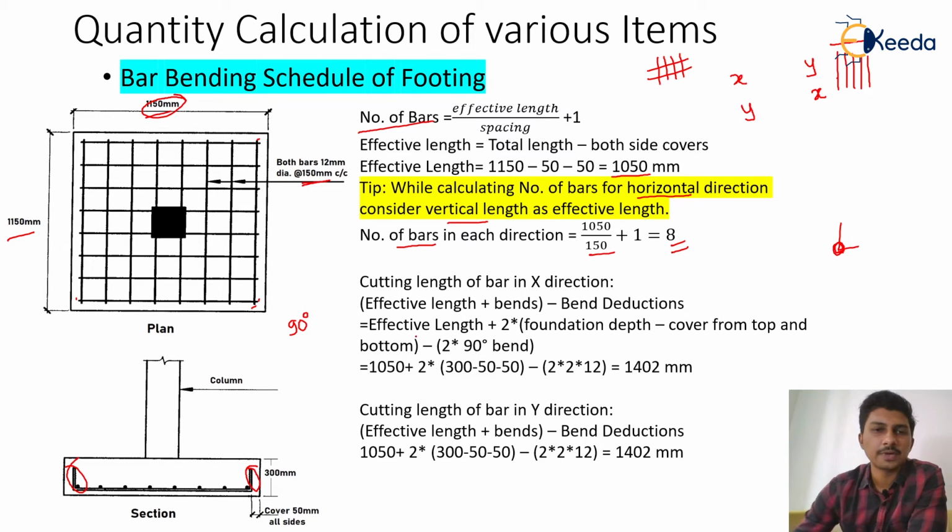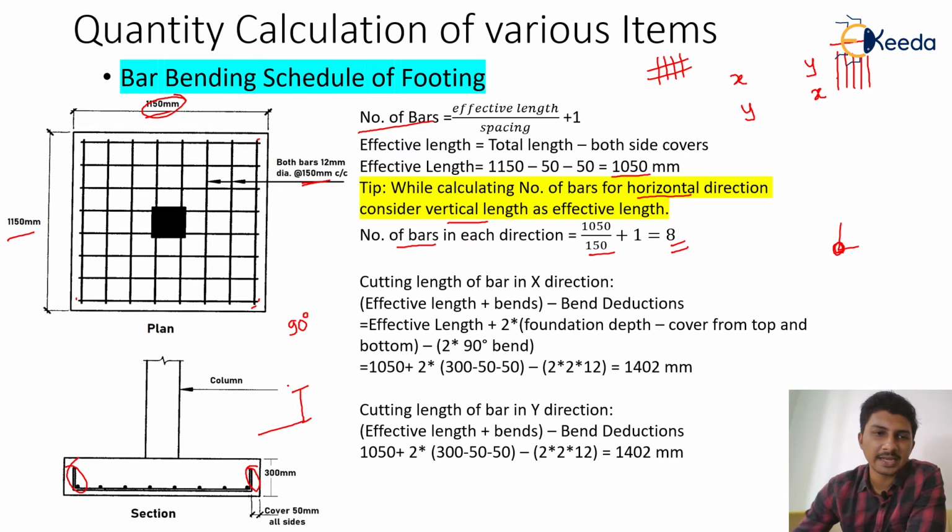Okay, so first of all, let us elaborate that formula more. Effective length, that is as it is we are going to use, plus how many 90-degree bends are there, 1 and 2, so plus 2 into, now what will be the length of this one? This member's length we need to calculate, as it is a separate member than the effective length, right?